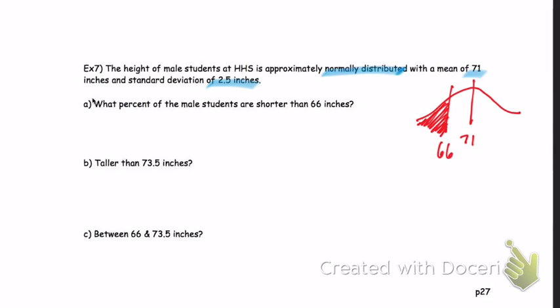I could use the empirical rule, meaning I'm going to go down 2 standard deviations and then find the area to the left of that. But I'm going to show you how to use your calculator because it's a lot easier. So when you go to your calculator, you're just at the home screen. You're going to hit second VARS, hit the VARS button. And then I want you to choose option number 2, which is normal CDF.